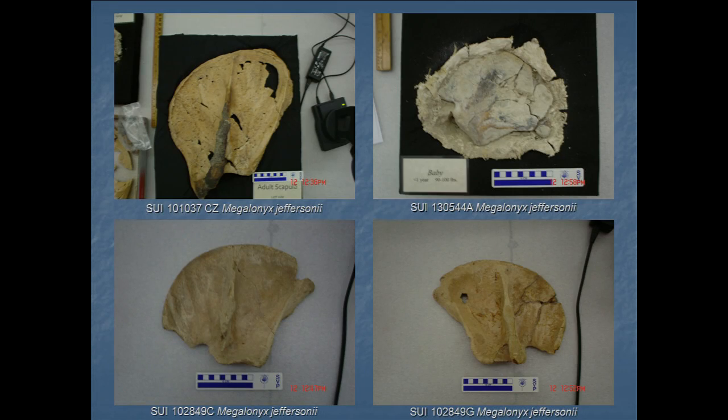However, the only piece of the skeleton that they have of all three individuals is the shoulder blade, so the scapula. This is the adult shoulder blade. The other one is in several pieces, so I'm not really using that one. And these belong to the juvenile, so the first juvenile they found. And this is the little baby. So you can see much, much smaller, but also in much, much worse condition. So the idea was, can we use the shoulder blade, basically the shape of the shoulder blade, to learn anything about these animals? What can we learn about, say, their lifestyle from changes in shape of the shoulder blade as ground sloths grow older?